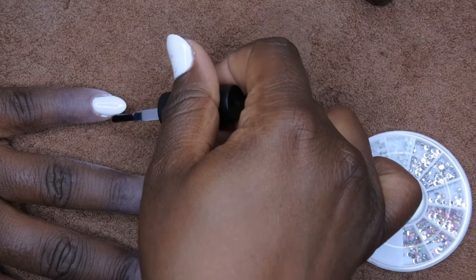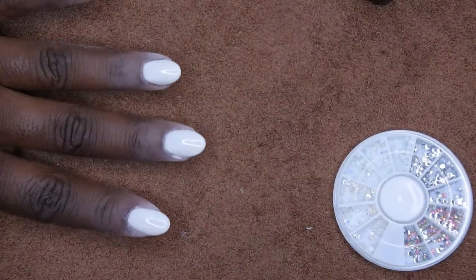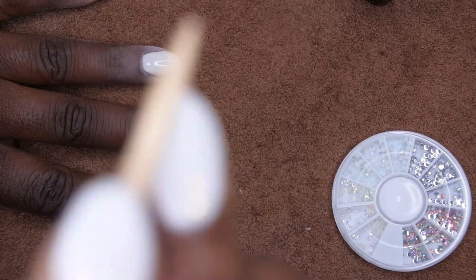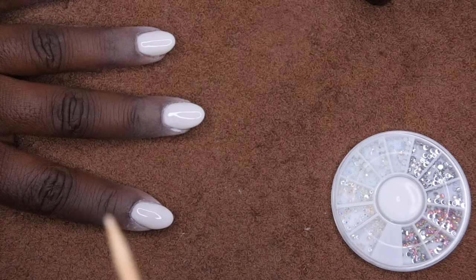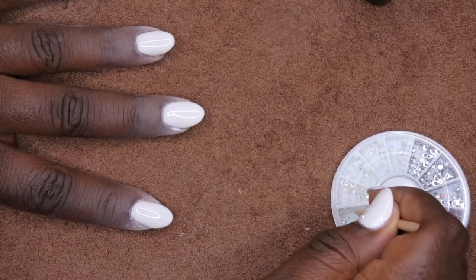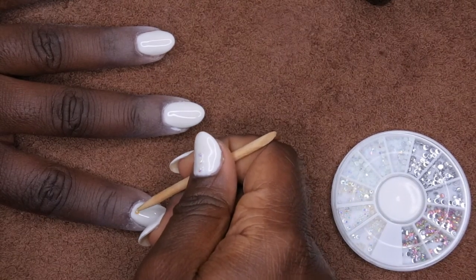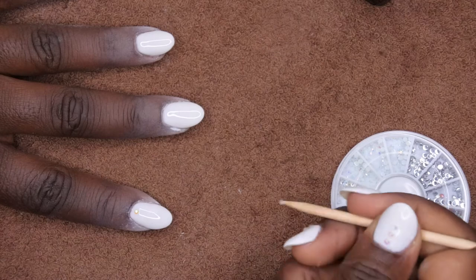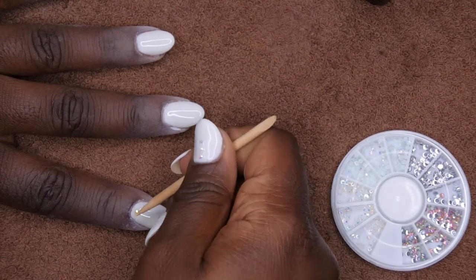Cap the free edge. Okay, so now I'm gonna go ahead and pick up my crystals. What I'm gonna do is just dab. I'm gonna use my orange stick and dab it on the nail, right? And that's just gonna put a little bit on the stick, and then I'm gonna use that to pick up my crystals. So we have one here. I'm gonna do, I think I did two. No, I did three on this one. So I'm gonna do three.